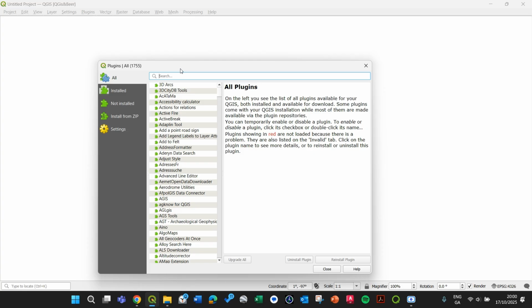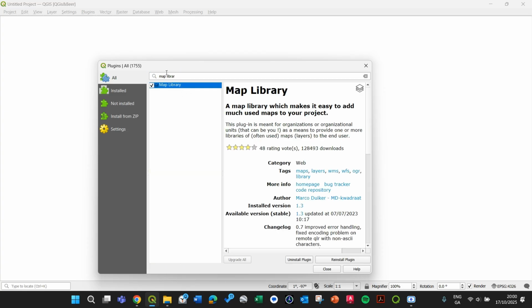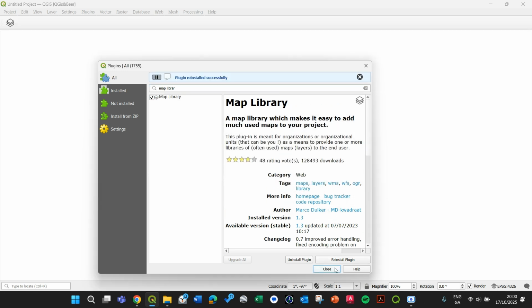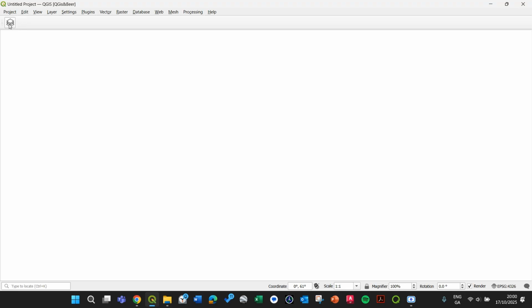So let's try to find map library here and install. In my case, I'm reinstalling because I've already had it installed. As soon as it has succeeded in this installation, you'll have the icon in the toolbar. Just click on it.